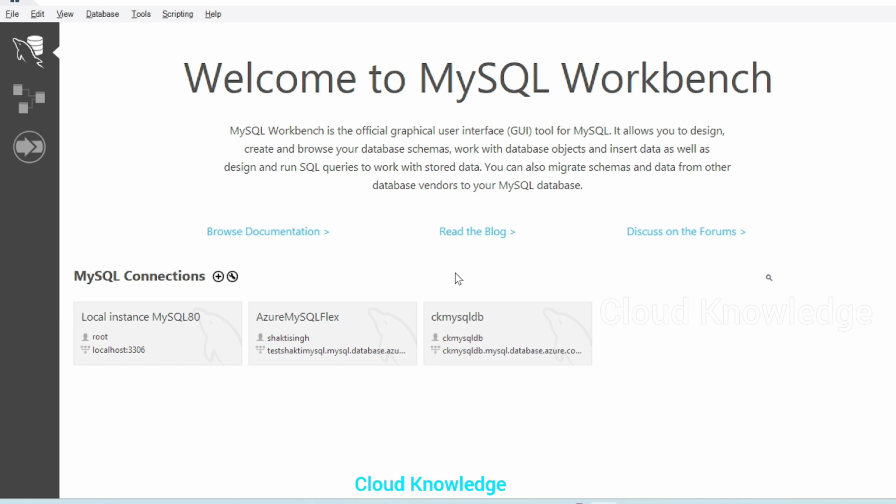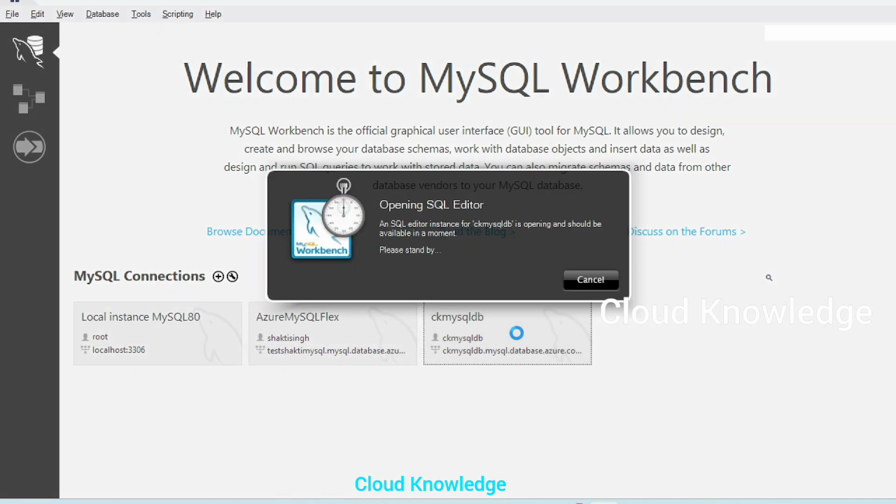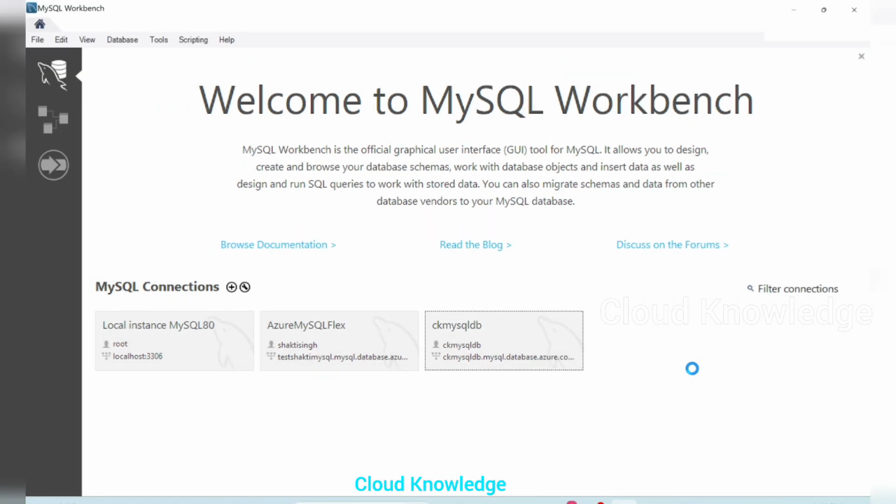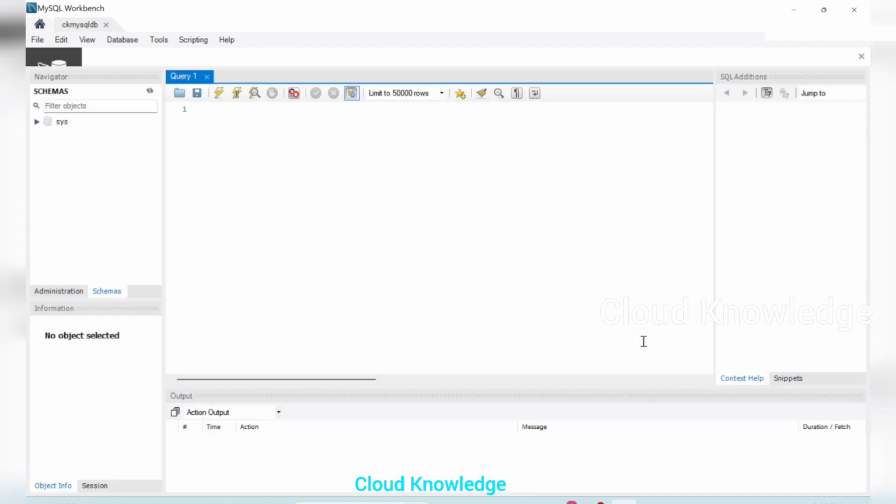Now we can see the CK MySQL DB connection here in the workbench. We'll open it, double click on this. It is opening the SQL editor. Wait for some time. So CK MySQL DB is open now.